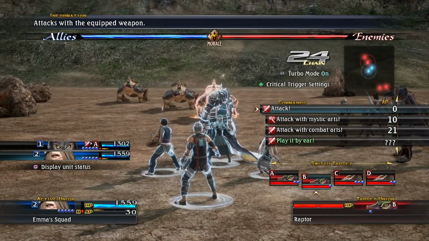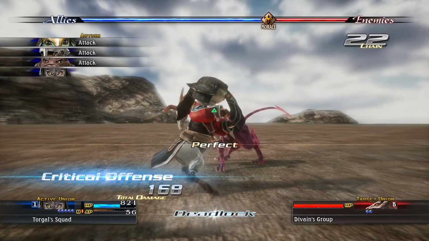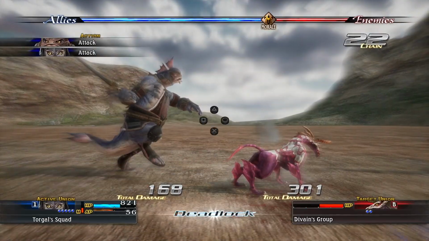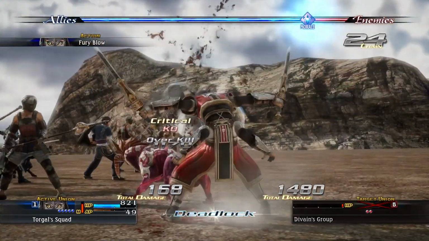Also pay attention to the bar at the top of the screen. This is the morale bar and it's extremely important. Basically, the more blue on the bar, the more damage you deal and the less damage you receive. Just don't let it get low or it'll be the other way around. Morale raises and lowers depending on the performances of both sides in a battle.